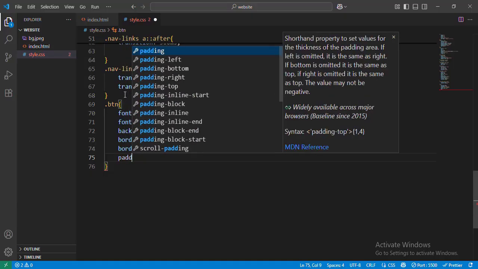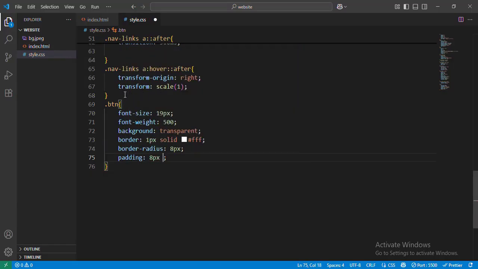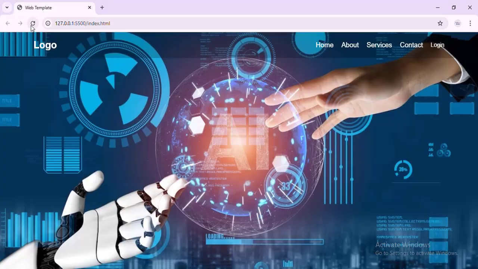Then some padding of 8 pixels top and bottom and 16 pixels left and right. And the cursor will be pointer. Let's refresh, and so this is it.